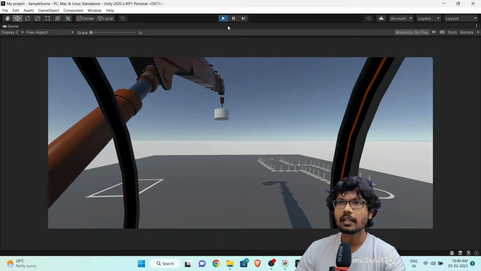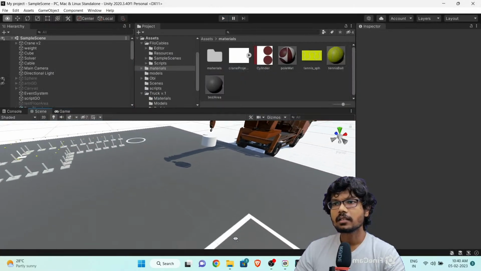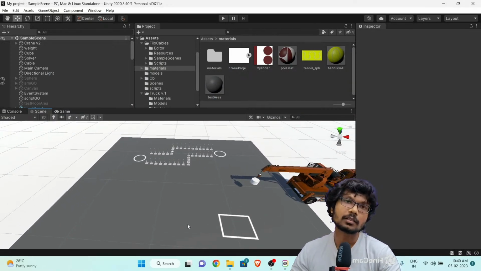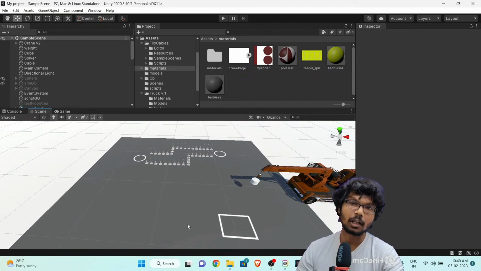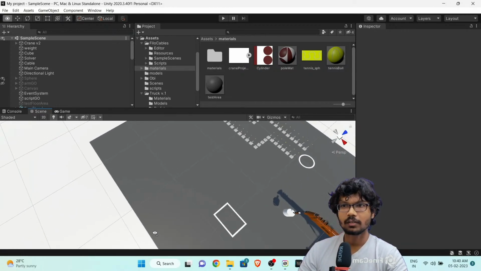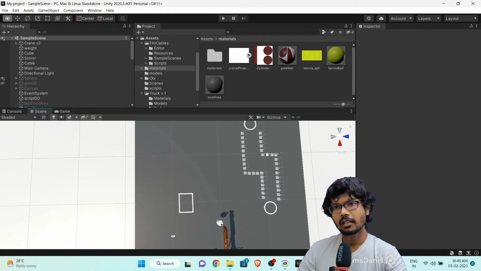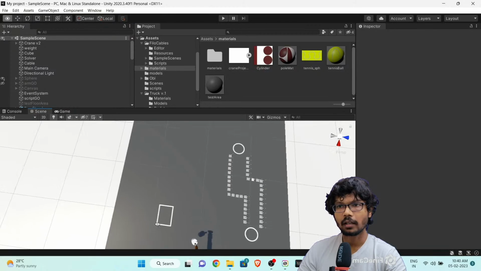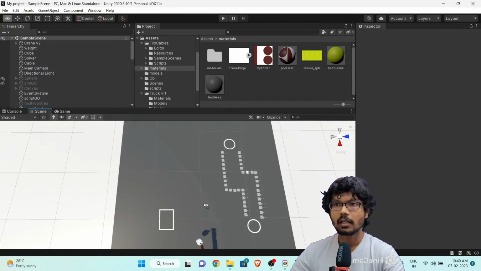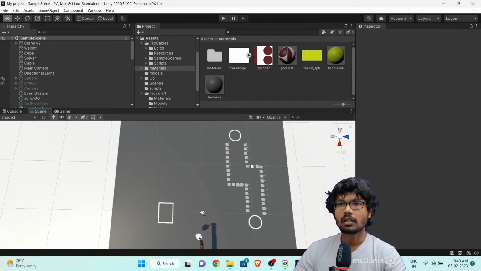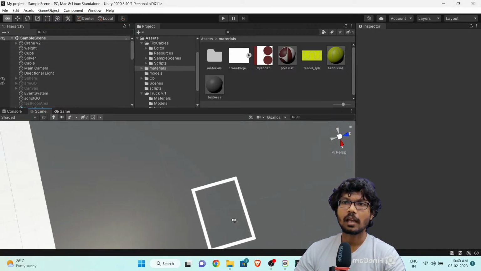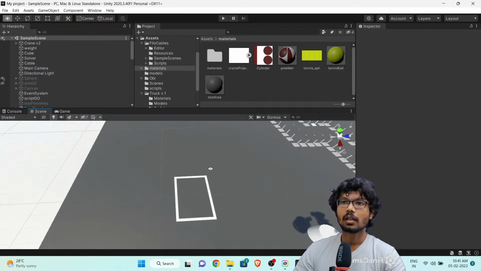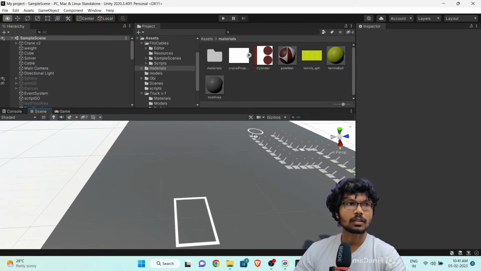So the idea is this is a simulator for a crane operator certification. It's called CCO. It is a standard. So whatever you see as the layout here is from the manual of CCO. I went through the manual and saw the drawings, and this is how the layout is. Basically you will have weights here and the crane operators will pick the weight and test it out. This is the testing area.